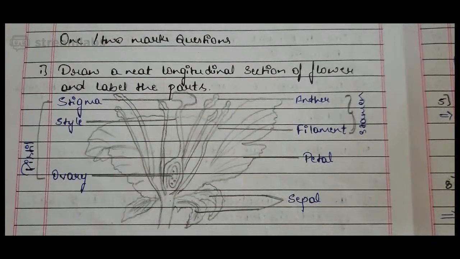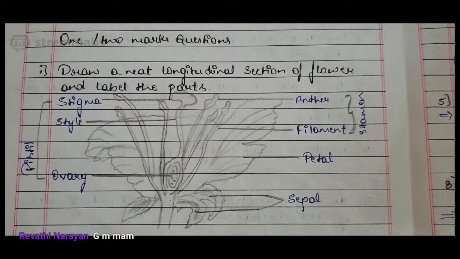Now, this is the longitudinal section of a flower, and we all know that flowers are of 2 types, bisexual and unisexual. Unisexual have only 1 fertile part, either androecium or gynoecium, and this is a typical bisexual flower where both parts, androecium and gynoecium, are found. Along with that, there are other structures like the outermost whorl called calyx, the colorful whorl called corolla or petals, and inside that there is a whorl of stamens, the male sex organ, and in the center there is a single female structure, that is gynoecium or pistil.